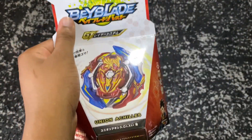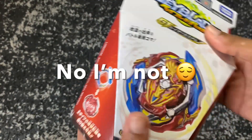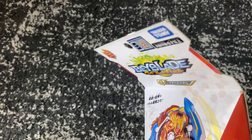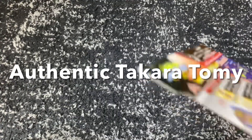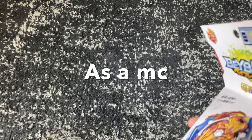The next item is Union Achilles. Fun fact: Iga is actually my favorite Beyblade protagonist ever — sorry to the Valt fans. We have Union Achilles; I'm pretty sure this was his final bay from GT. I've actually never opened a GT bay before, because my only bays that are sort of from GT are Pro Series — all of mine are from Hasbro Pro Series. So Union Achilles is my first authentic Takara Tomy GT bay, and that actually makes me pretty happy because I love Achilles and I really love Iga as a character.